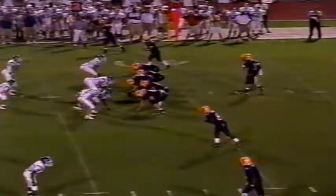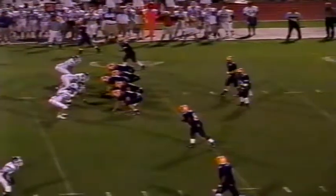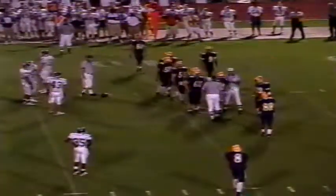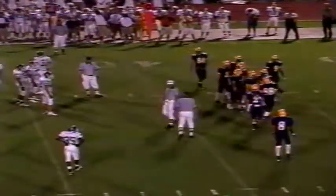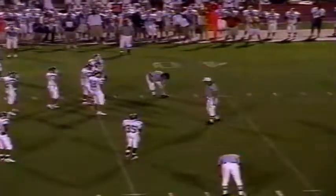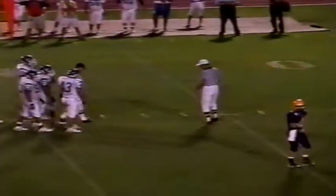Gray in the gun. 2 receivers left, 2 receivers right. They balance them up. And Lebanon, did we line up in the neutral zone? Your left tackle over here for Smyrna, number 65, he's lined up in the neutral zone. That's going to make it 2nd down and about 9. Oh, you are eagle eye. Tyler Eady, left tackle for Smyrna, lined down, and he knew when he put his hand down he was stuck. He couldn't move anymore. He lined up in the neutral zone. Dead ball foul against the offense.